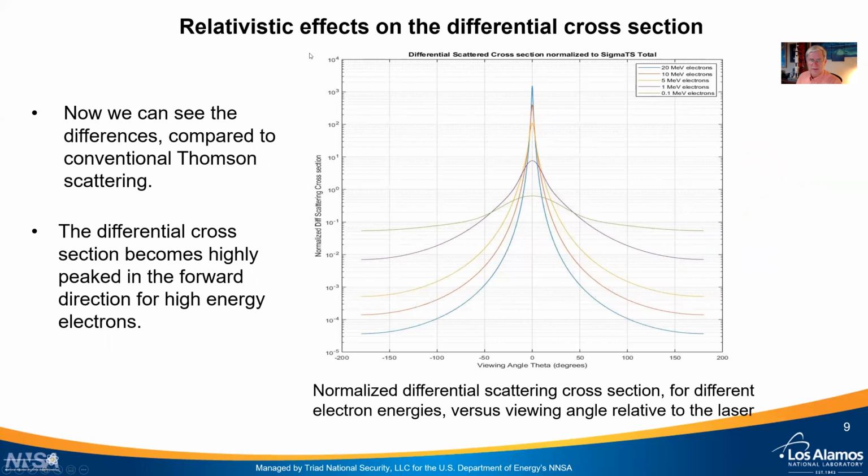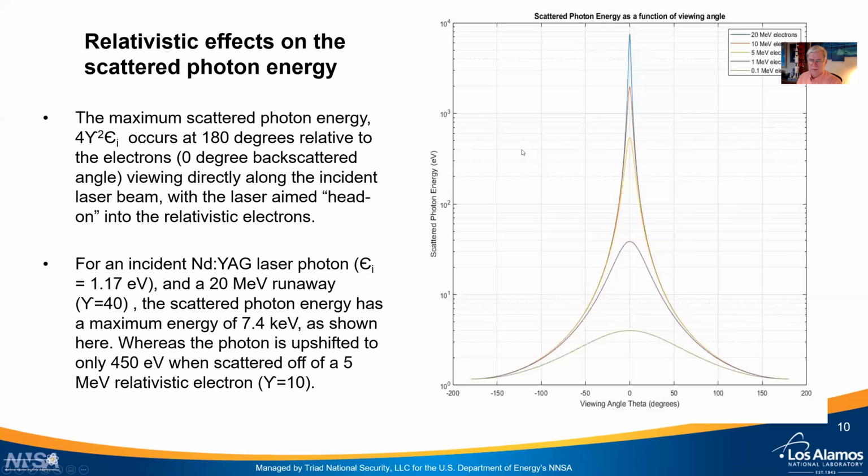So the nice thing is that the standard Thomson scattering cross-section, which is unity across here, you can see how big the relativistic differential cross-section becomes if you look at small angles. So in order to take advantage of this forward beaming, we're going to keep a small angle, and this just shows different energies, from 0.1 MeV to 20 MeV, and the peaking gets stronger and stronger. So we definitely want to be looking at relativistic electrons to take advantage of this.